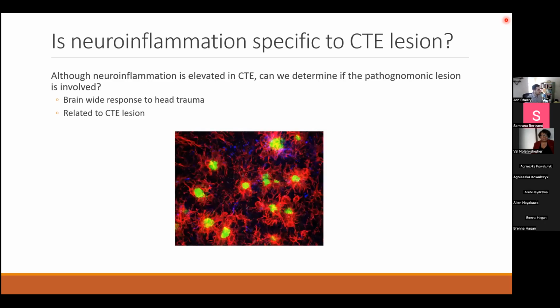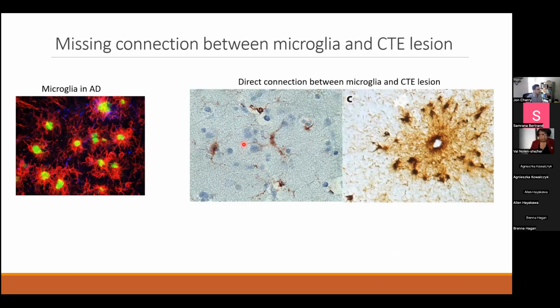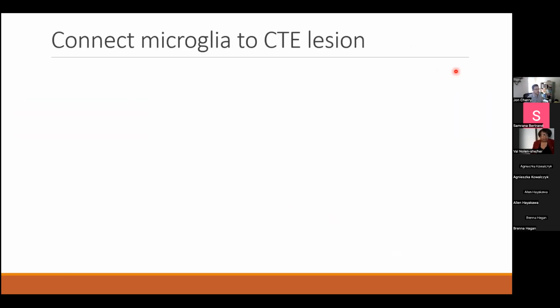And this is, again, very similar to the Alzheimer's field, where you have in green here your amyloid beta plaques, and in red, your microglia. And it's very typical in Alzheimer's to see microglia associate with these A beta plaques, whether that's protective or detrimental. That's another talk and another big field of debate that we can have. But it's a pretty important part of the disease that the pathologic features drive a lot of the glial responses that you see. And we want to know if the same thing is happening in CTE. Do microglia associate more closely with these lesions, these aggregates of tau? So our next project was to connect microglia to the CTE lesion.